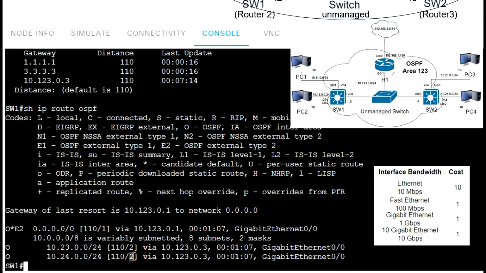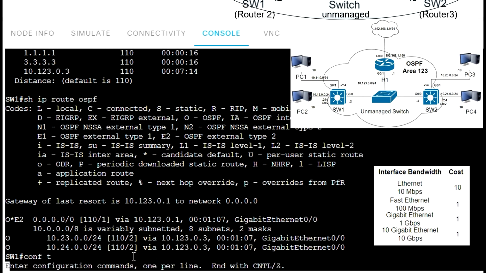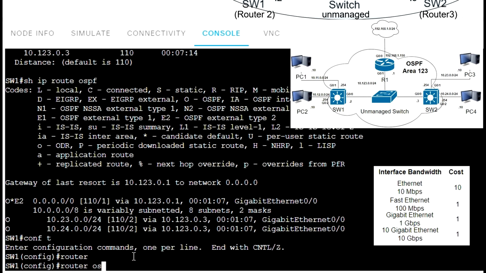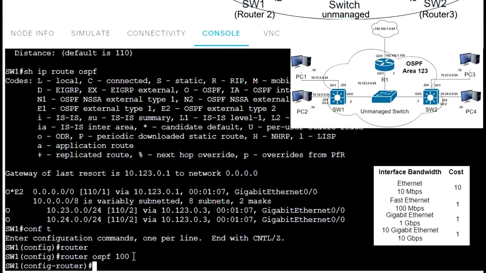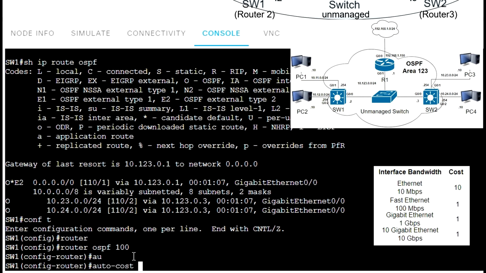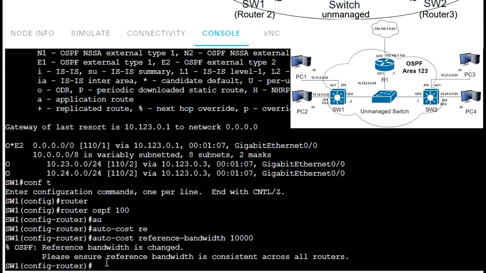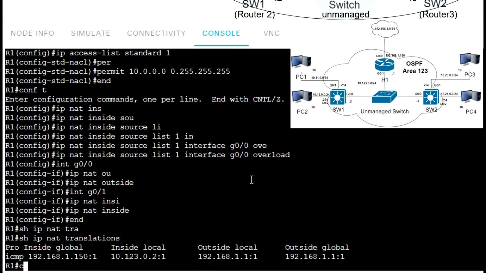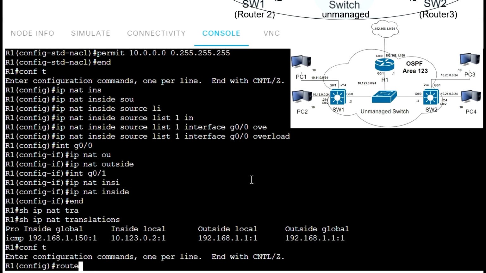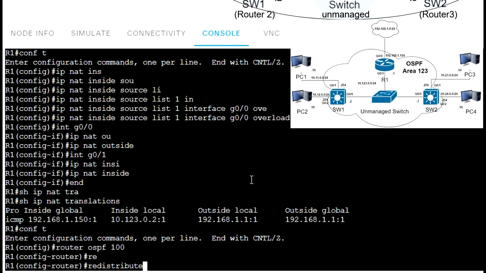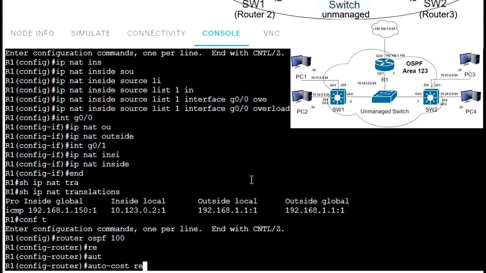To change this, we need to change the reference bandwidth, and we need to change it on all our OSPF routers. Conf t, router ospf 100, and to change it we do auto-cost reference-bandwidth, and I'm going to use 10 gigabit. Conf t, router ospf 100, auto-cost reference-bandwidth.